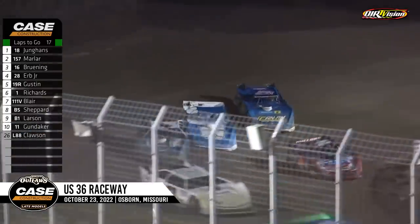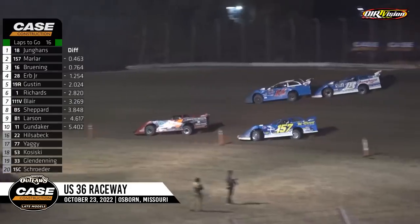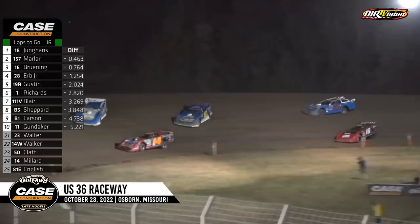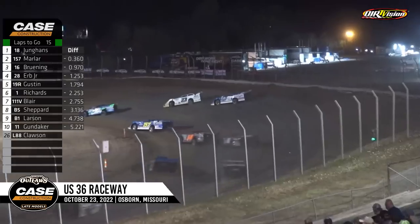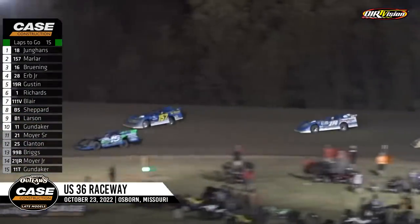Hang on — Dustin Walker sideways. That's going to be Caden Platt, slow down the front straightaway. He'll get to the infield. We stay green and they're side by side for the lead through lap traffic. Down the back straightaway, Younghands going to go three wide with Marler in the lap car. Dustin Walker manages to keep the lead — what a move. Down the front straightaway, Mike Marler still looking at the 18's bumper. Bruning trying to join that battle. Oh, hang on — lap car up the speedway. New leader — Mike Marler — as we work on lap 26. He goes around Younghands.